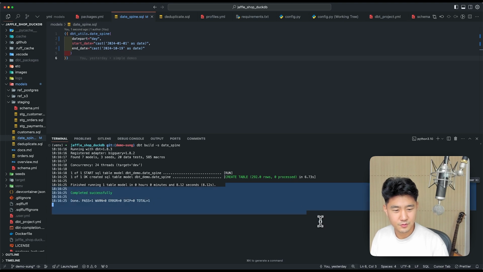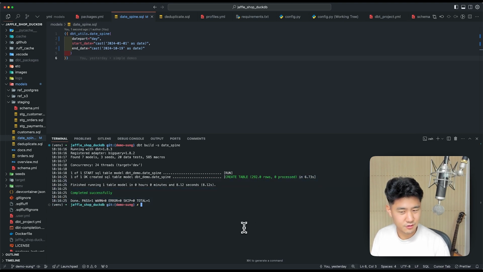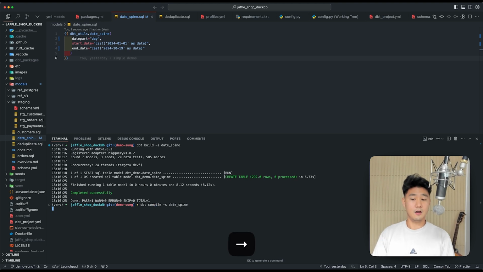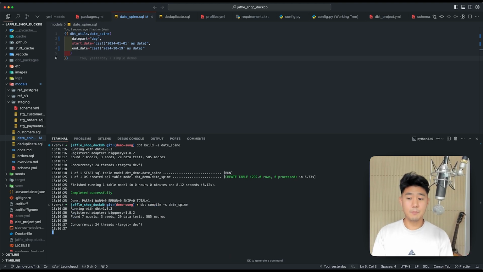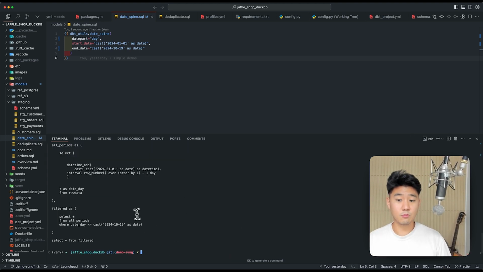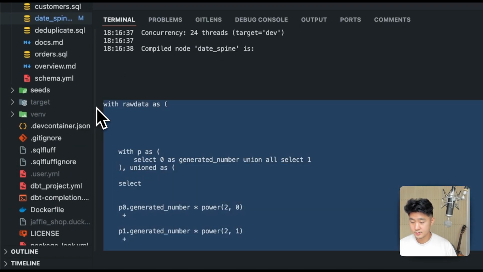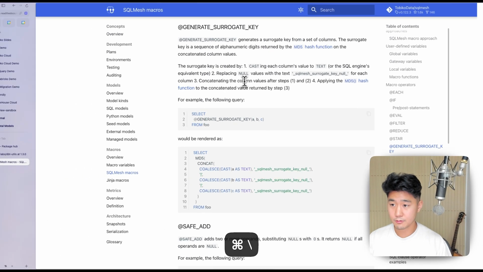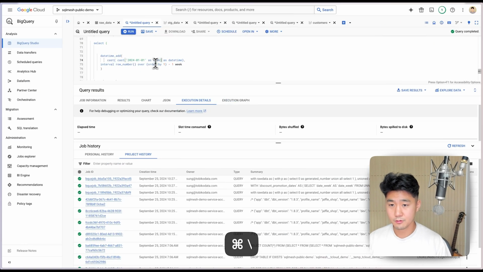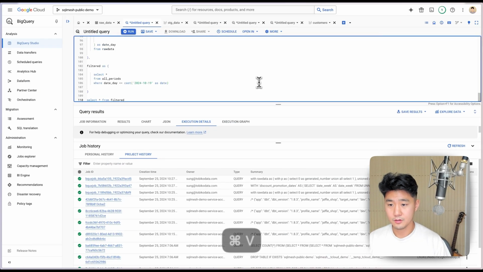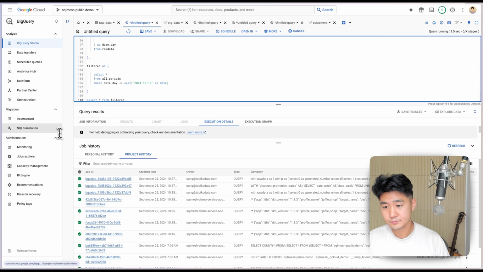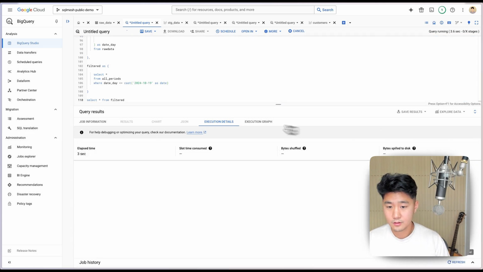It takes a couple of seconds. It says, hey, I created a bunch of rows. It took 6+ seconds to make that happen, right? From there, I say, hey, I want to understand how the sausage is made. And so I'm going to run a compile command so I can actually see the SQL rendered in my terminal. And let's say I just want to copy and paste this, and I want to run this in my query engine. Right now I'm just using BigQuery as a simple example, but I'm going to overwrite what I had there. And let's just see what happens.